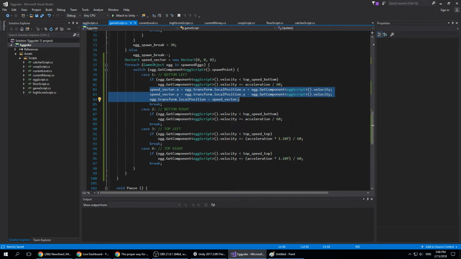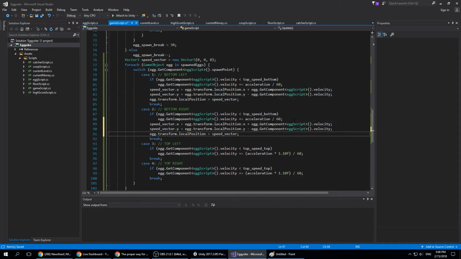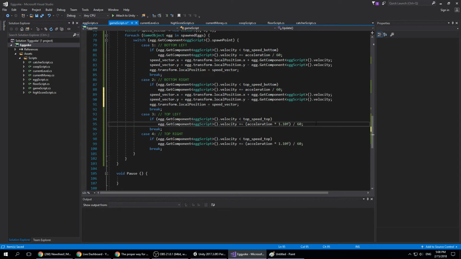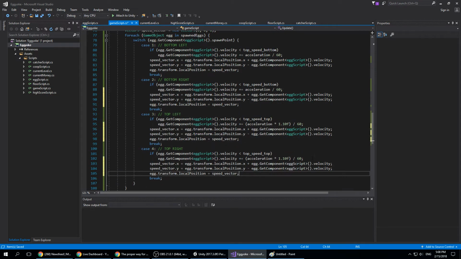Okay, let's go ahead and put the other 3 in. Bottom right is going to be x decreases as well as y. Top left it's going to be the same and the same.